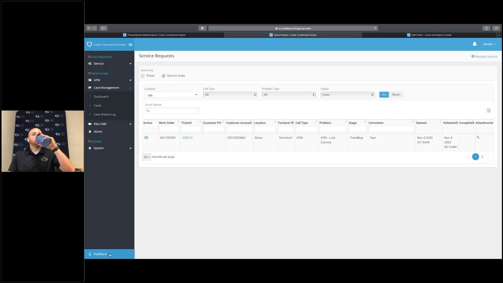They're not seeing Pico VMS either on their dropdowns. As long as they have access to Pico, they should have that. But if they don't have the view, then yes, please let us know. We tried to recently do an audit to make sure that all views for all customers are correct. But as you know, we have a lot of customers out there, and sometimes the audits go missed. So please let us know if you're missing something that you should have access to.